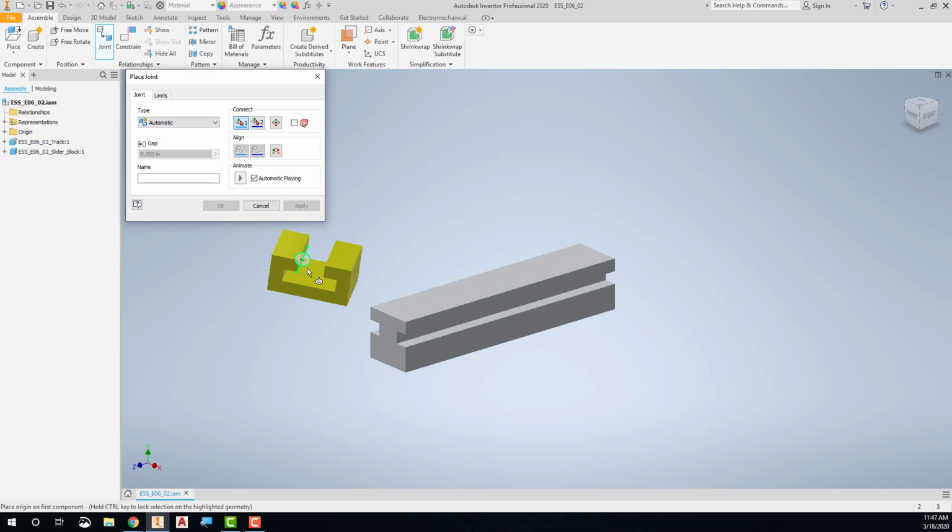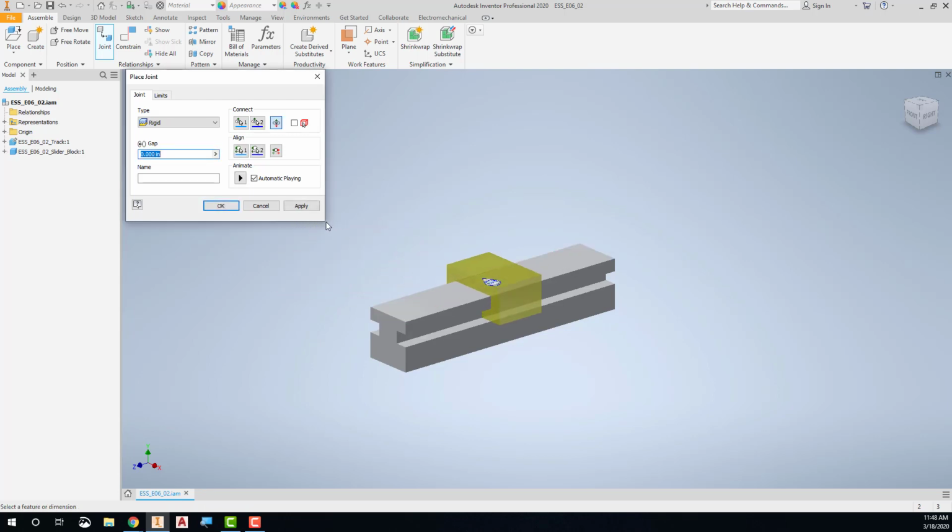You begin by picking the part that's going to be moving. In this case, I'm going to pick the slider itself, and I want the middle of this to line up with the middle of this. So notice that when I get to the different points, there's all the different ways I can orient this thing. But I know that I want the middle of this lined up with the middle of this. So I'll pick the middle of the slider block first. Notice the little arrow. We're going to come back to that arrow in a few minutes. I want that to be lined up with the middle of this part here, so I pick.